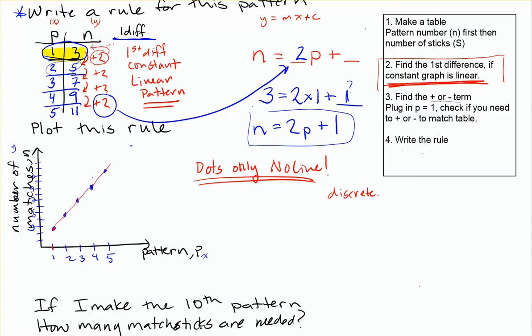If I was to put a line between these and connect them. Don't do it on yours, but just as an example here. That means that I could possibly be asking for 1.15 of a matchstick for these numbers in between 1 and 2. But that's not possible. It's not possible for us to build a pattern with 3 quarters of a matchstick.